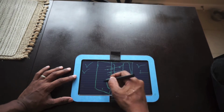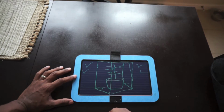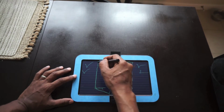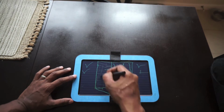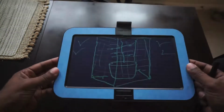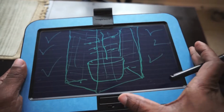So here you can see I'm sketching out the attack of the birds and pretty much sketching out what that bird cage is going to look like. And this is the basic premise of the idea. So what we're going to do is cut to me constructing this using PVC pipe.